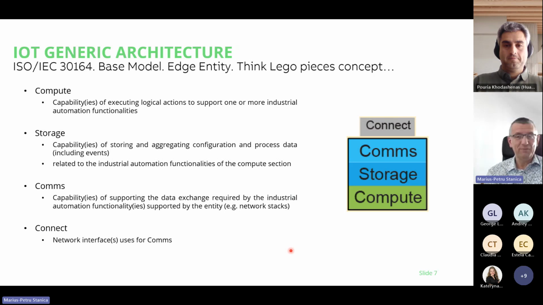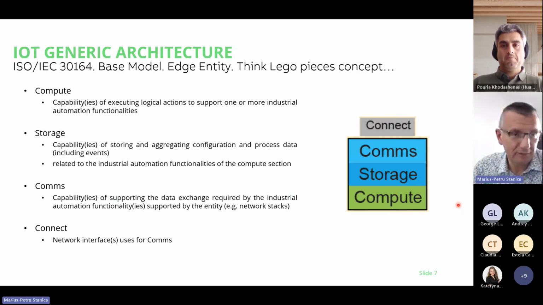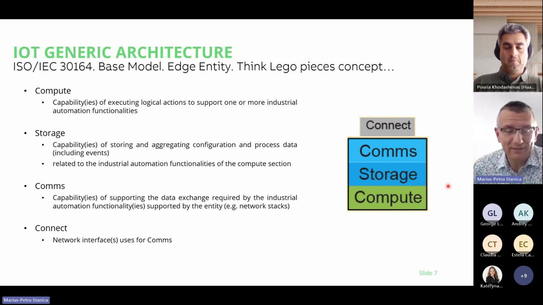First of all, starting from below to up, they have a compute area. They have some kind of capacity of executing logical actions, following their functionalities. They have a capacity to store some data. It's not possible to do just some logic without being able to do any storage. So that's something which is needed too.